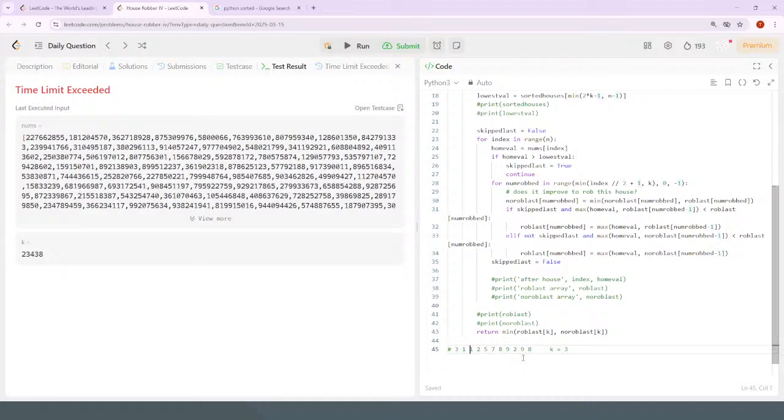Now I look at the next one. Somehow I know that I should only be able to steal the other 3 and not the previous one if I were to steal 2 houses. And here, if I were to steal 2 houses, then I should know that the previous one is the best one.